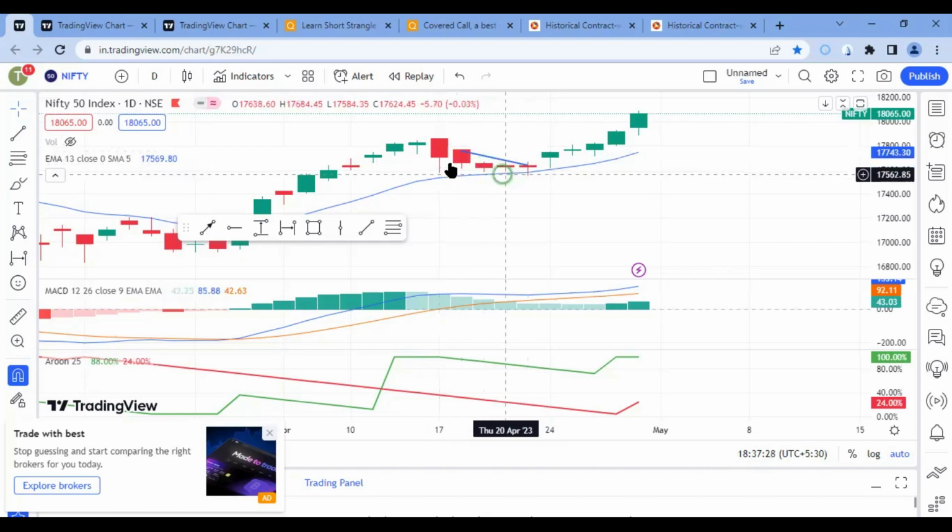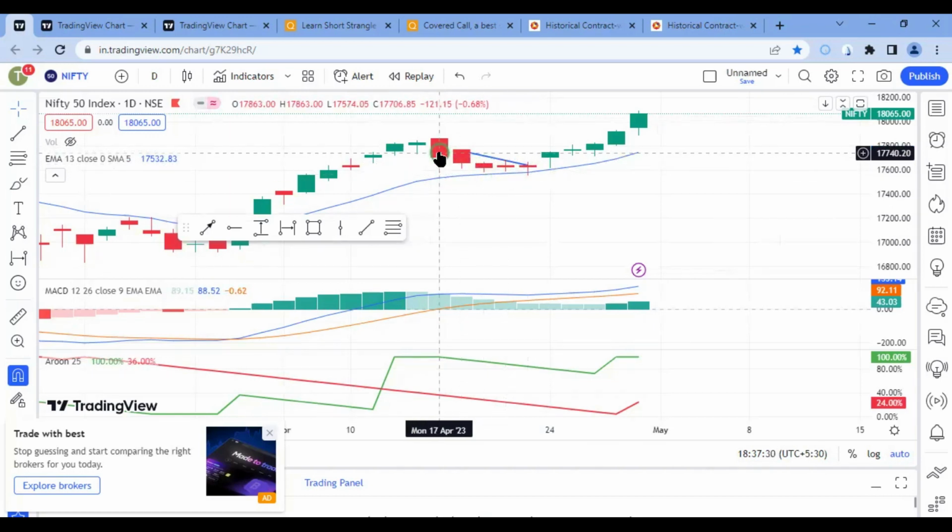So the market stayed in sideways. So this happened on Monday, then Tuesday, right? So on this day you will do it, because until this day you do not know this is an inside bar pattern. So on the close of this day you will look to sell the options at this mother candle's high and low. Okay, so this is a downside market. So obviously you will sell the call of this high and the put of this low. For the next 4 days the market stayed in sideways.